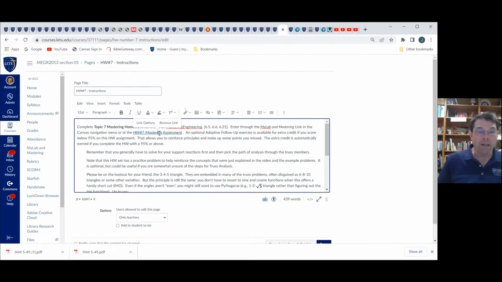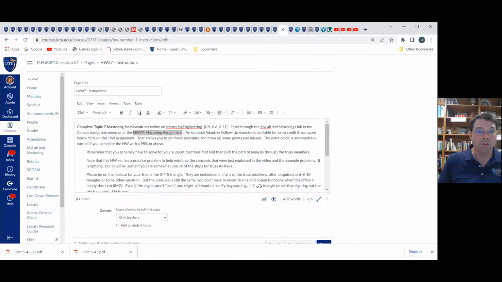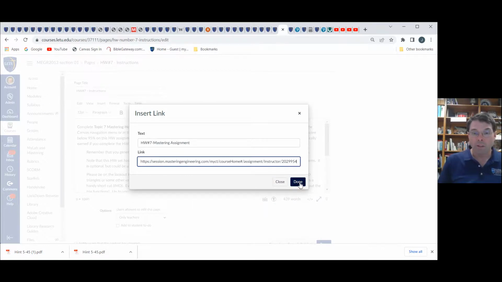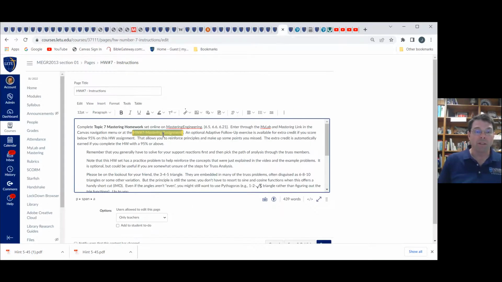Edit this. So I'll click on that and remove that link. It highlights it. And now we're going to insert the link that we just copied. It's an external link. And we're going to paste that in, Control V, paste that in, and we're done. So now it puts the link to the assignment in here.